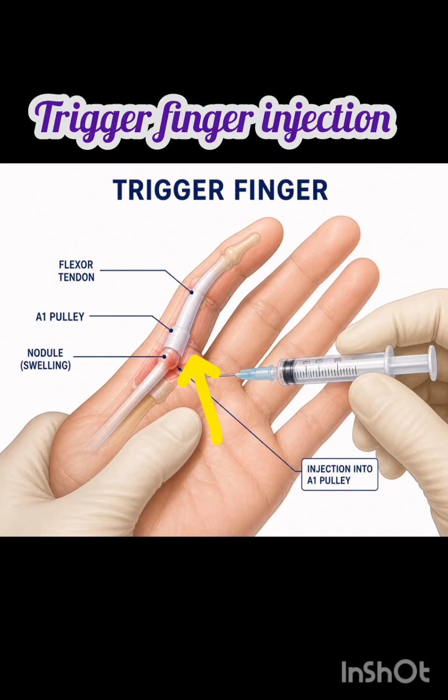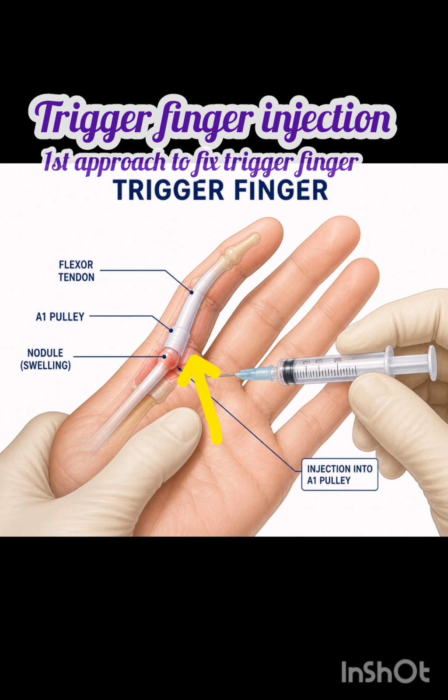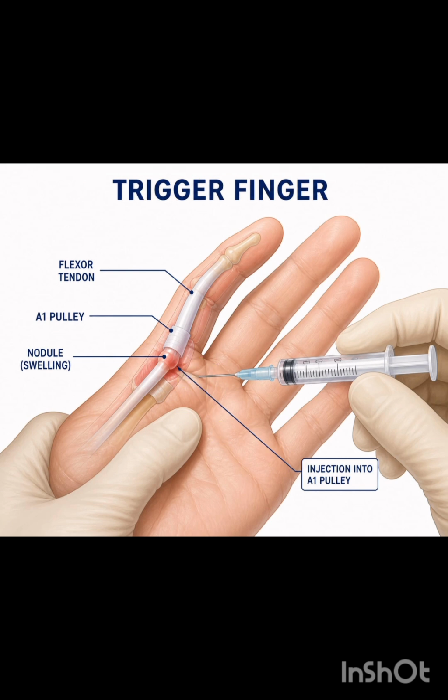Then there is another procedure which is called trigger finger injection. This procedure is done before the surgery, and here the injection is given on the A1 pulley, the tendon sheath basically, not on the tendon. Always remember this. And there can be a nodule in the tendon, which is also one of the reasons that it will not glide properly under the A1 pulley. And always remember, the injection is never given in the A2 and A4 pulley. They are very, very crucial pulleys. So it is always done on the A1 pulley only.